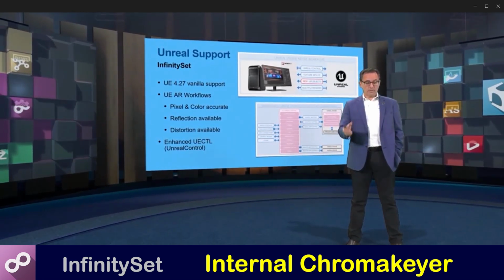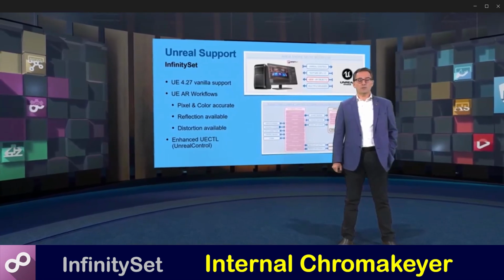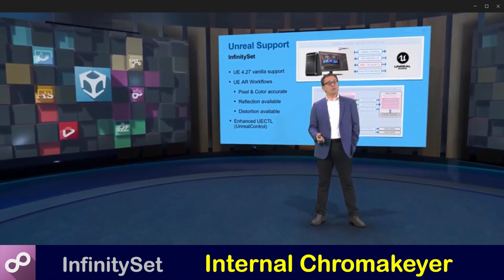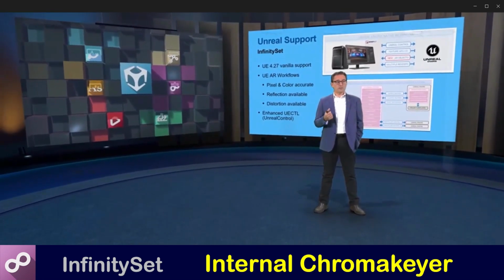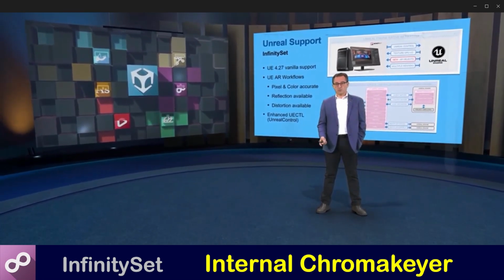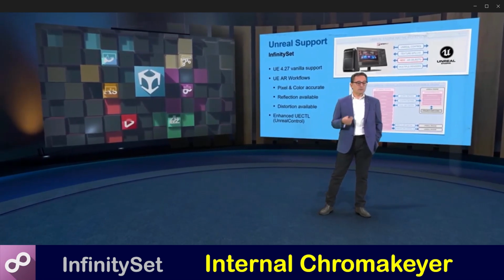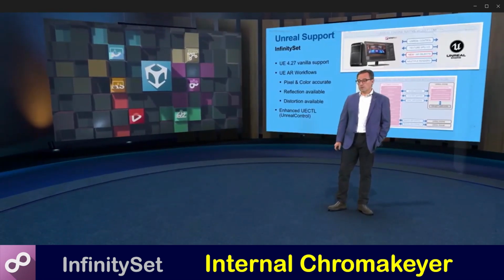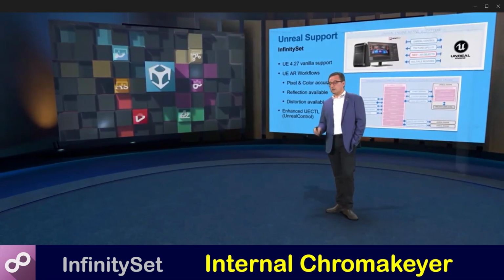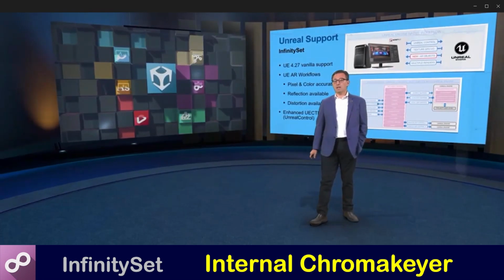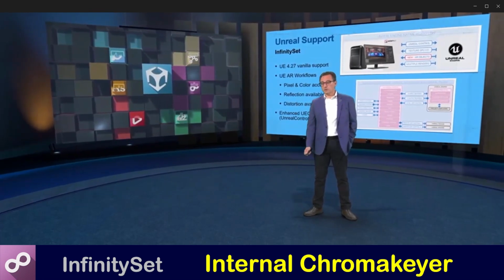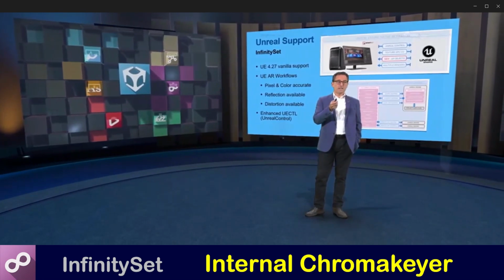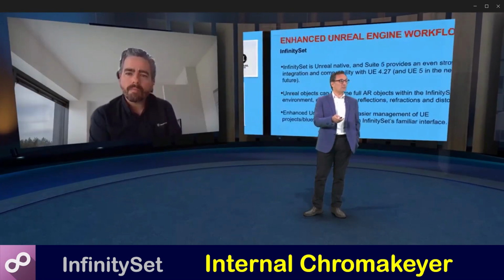Second, we have added a new workflow that was not available, the AR workflow. It allows us a pixel and color accurate reflection, refraction, and distortion. And the next thing is we have enhanced the UECTL, the Unreal Control, with very handy tools to make picking and to search the actors directly in the tree of the editors. Okay, let's go to the commercial talk about this.